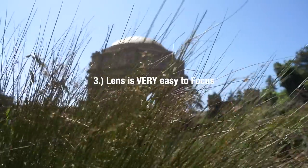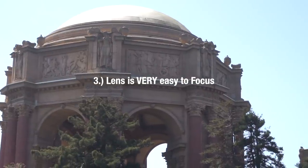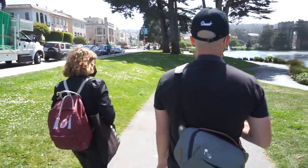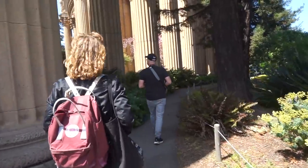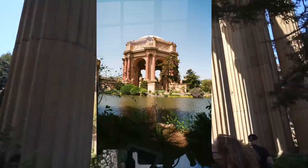And that leads us over into point number 3. Manual focusing is very, very easy with a lens this wide. Because it is 17mm, pretty much from 5 feet to infinity was always all in focus for me. I was shooting between f8 to f16, and as mentioned, I pretty much shot this lens like it was just a point and shoot. I'm sure with the added viewfinder that is set to release with this lens, it's going to make composing much, much easier.